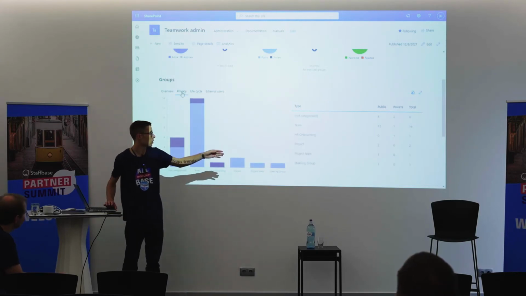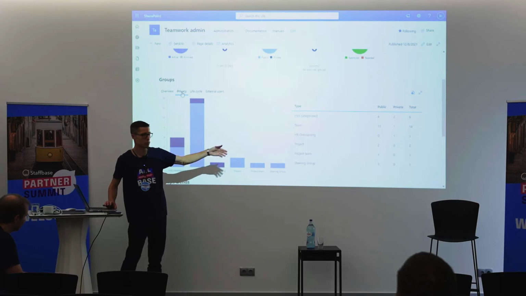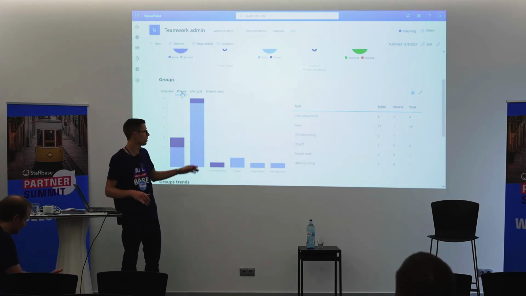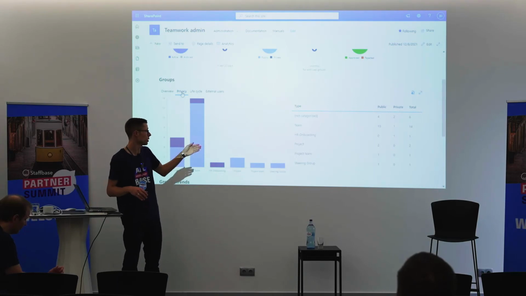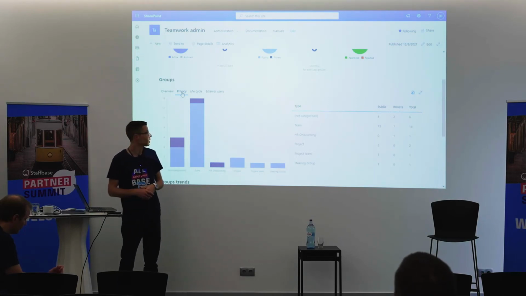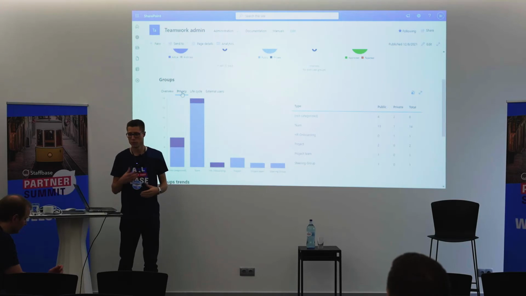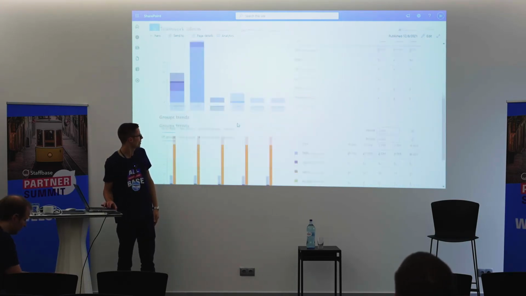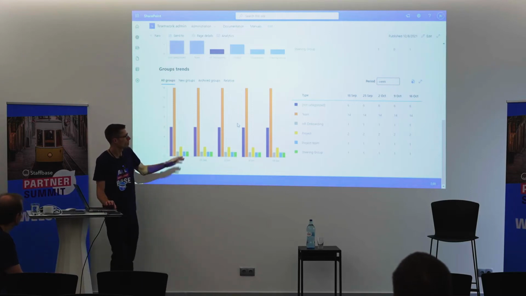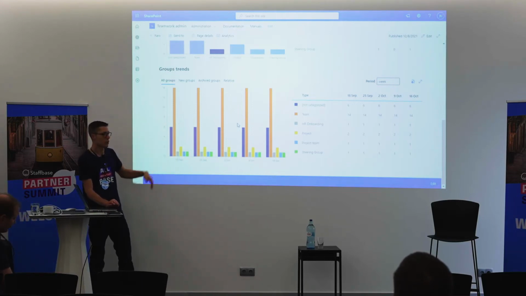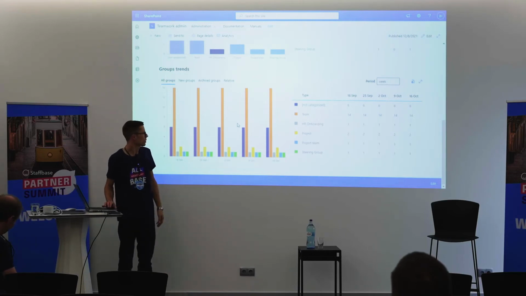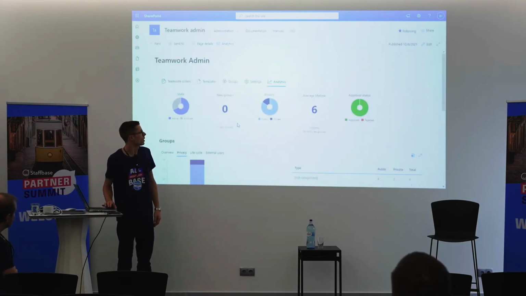And let's say you don't want to have that as public, so you could see from here on a very high level, okay, here we have one HR onboarding team that has the privacy public, so that should actually be changed, and from here you could start to take some actions. And you also have an overview about the trends, how many teams people are creating, and when. You also get this information from Teamwork.